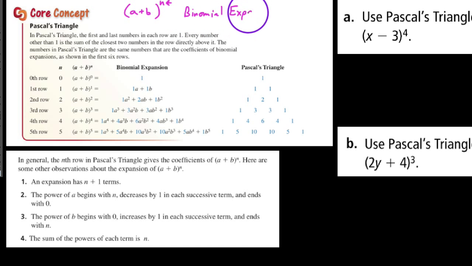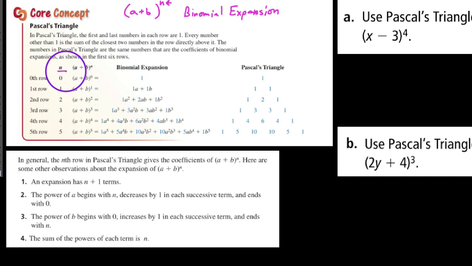And the thing is, in math, we like to talk about and focus on patterns all the time. So what we see when we expand this binomial a plus b to the n, where n starts at 0 and gets bigger and bigger, is this pattern that shows up here. And I just want to take you through it.